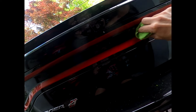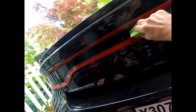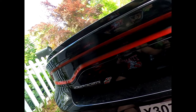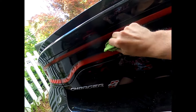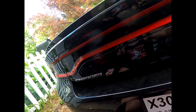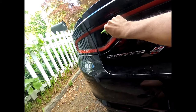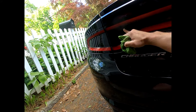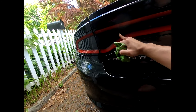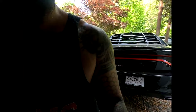So as you can see, just like that with the Goo Gone, it just gets rid of that stuff super easy. Bam. Even if you wiped it with Windex or alcohol, it'd be a little pain in the butt to take off, but this chemical just really does the job perfectly for removing decals. Oops, I went over my vinyl. But yeah, so let's go back, take a look.